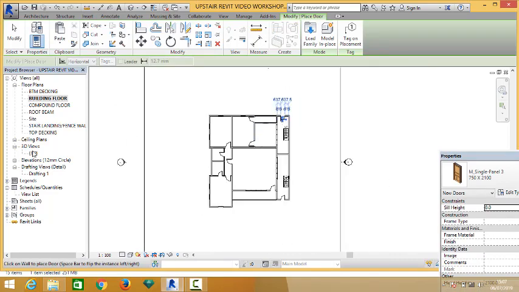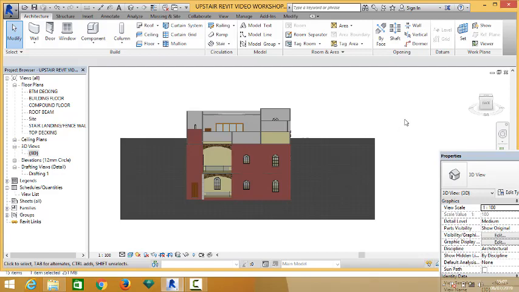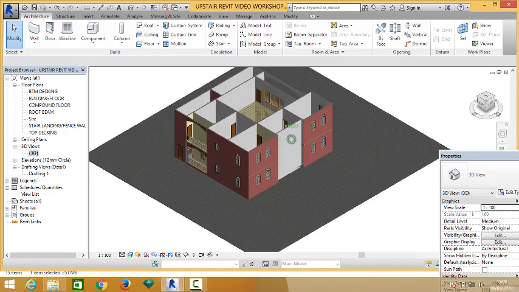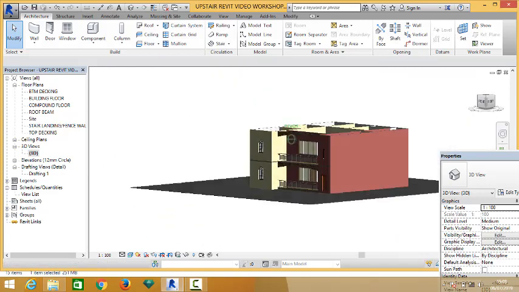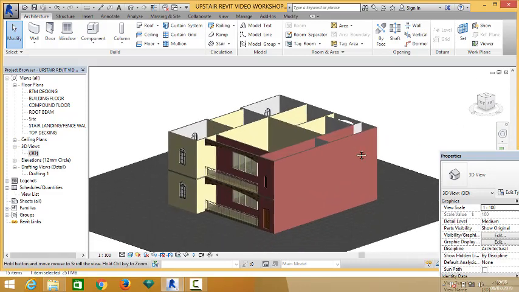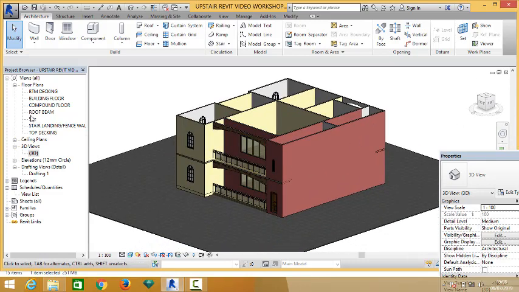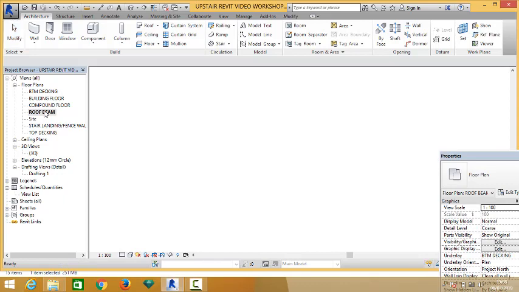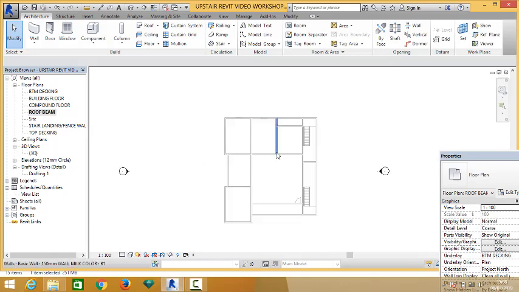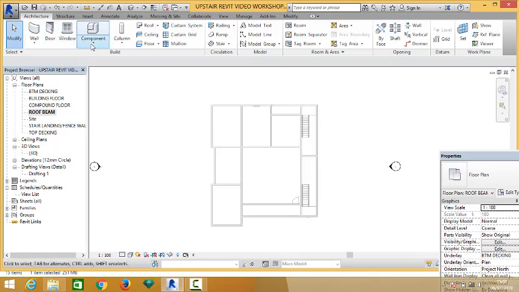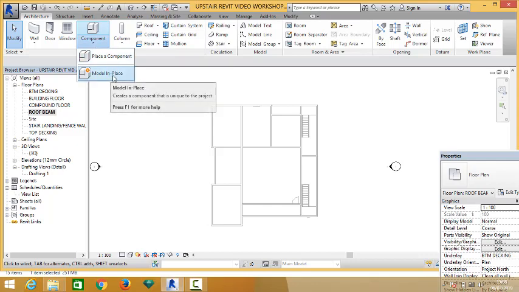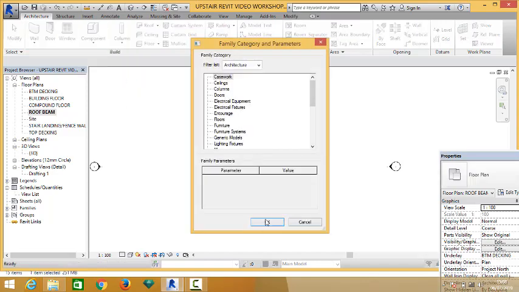So now to introduce our parapet, we have to be at our roof beam level. Good. So this is our roof beam level. So like we've done before when we are doing our bungalow model, you come to model in place.